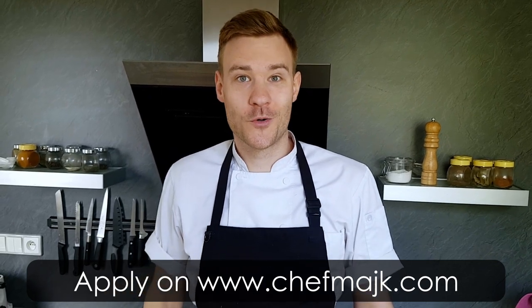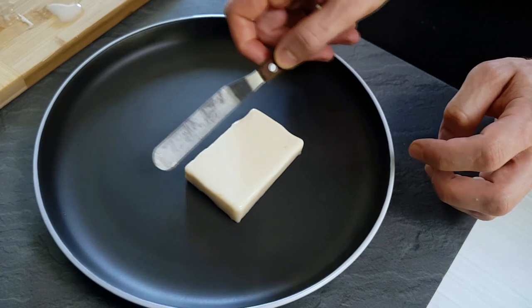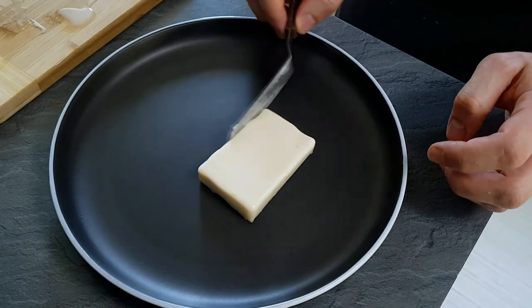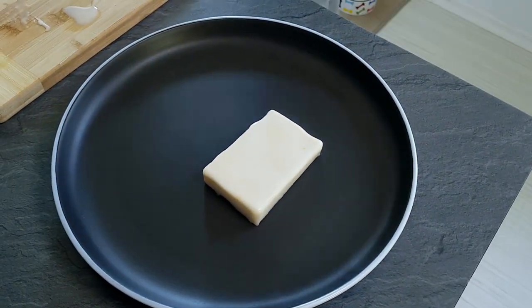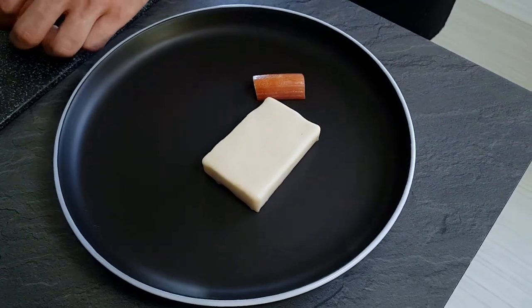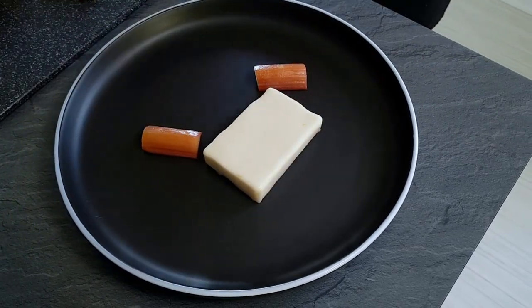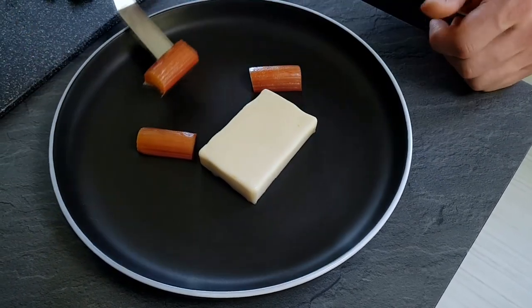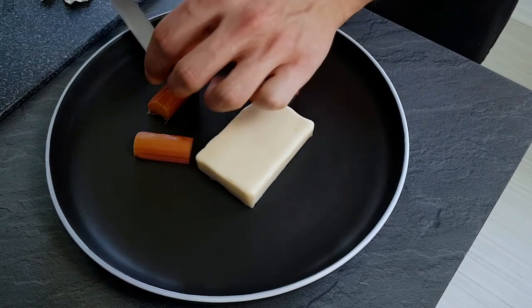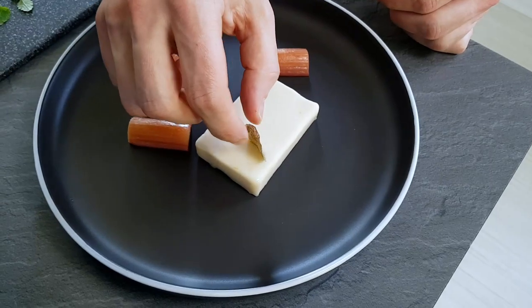And now, let's finish the dish. I start with my rhubarb panna cotta with cardamom. Then comes rhubarb poached in the orange juice. A few translucent chips with lemon balm and cinnamon.